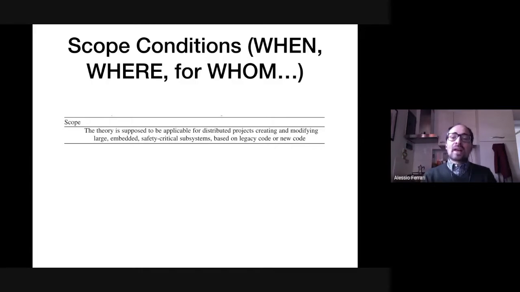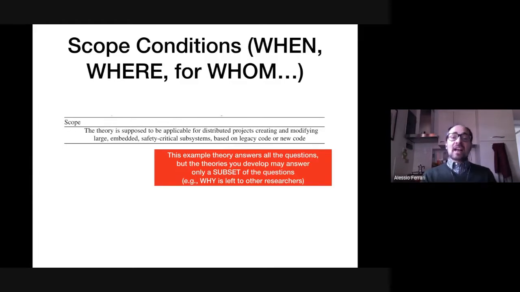So quite a wide range of systems, but clearly here it refers to embedded systems. So this theory, for example, is applicable for software that goes in a car or in a train or in an aircraft, but is not applicable, or at least it was not verified, in the context of financial systems or systems for the public administration.